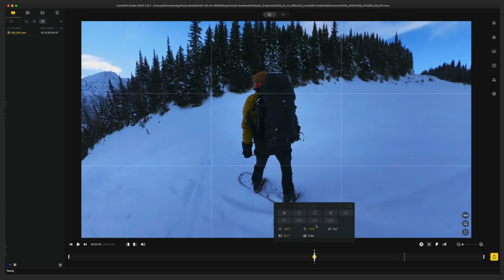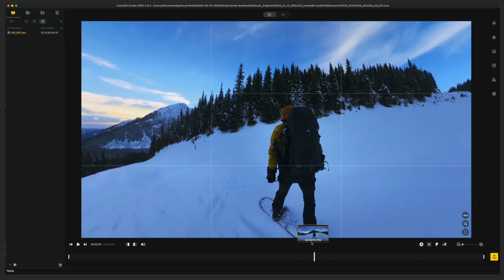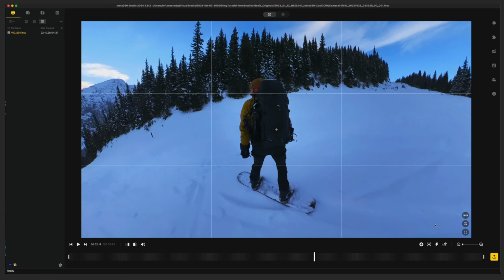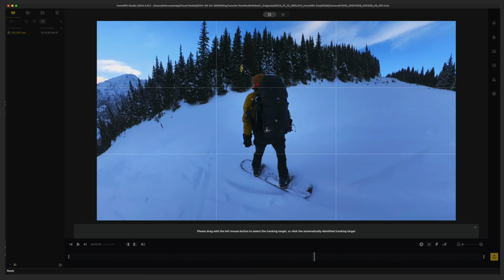So there we set a keyframe so we could just see those controls. We'll talk about keyframing more in a moment. But what I'm normally doing is using the deep track mode right here. Selecting my subject, you can use the automated, that little white box. If you click that, it will auto select the subject.